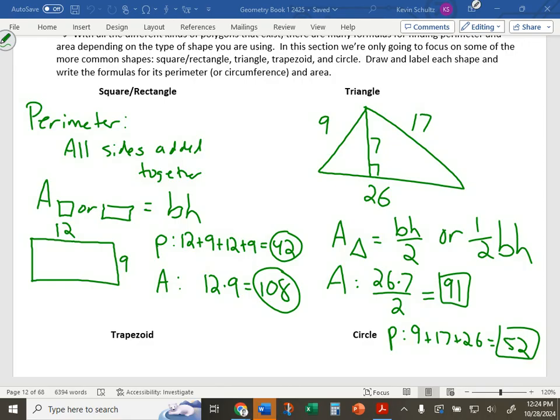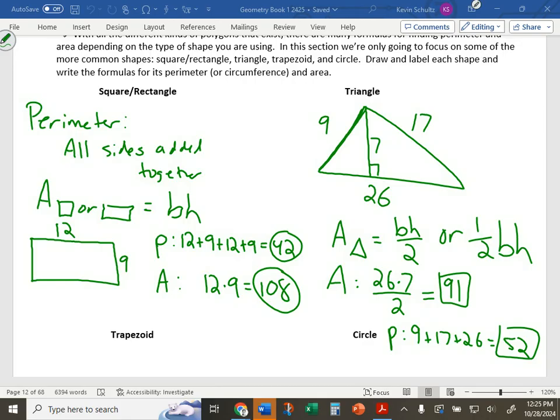Why don't we use the 9 for the area? Because the 9 does not connect. If you measure the height of this triangle, the height's from top to bottom, right? If you measure this, since you're going at a diagonal, this is longer than the distance from top to bottom. It's like when you have a ladder and you lean it up against the house. If you stand straight up against the house and then pull it back and lean it, it's not going to go up as high, okay?